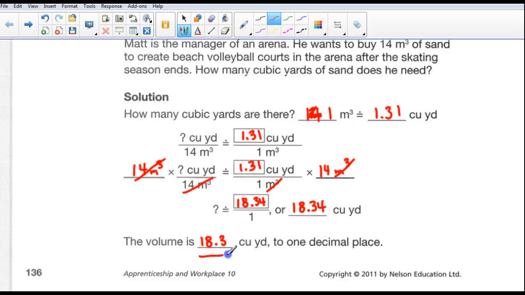Okay? So, fairly simple as long as you've got the conversion charts. You can use the back of your book, or you can use the ones that are here in the chapter. Sometimes you might need to use the ones in the back of the book because the ones here aren't complete. Okay, go ahead and start the practice.